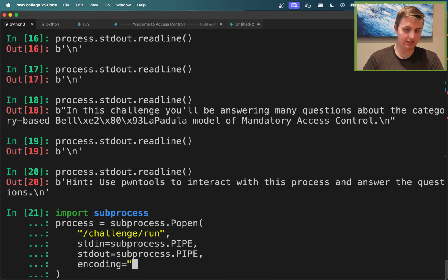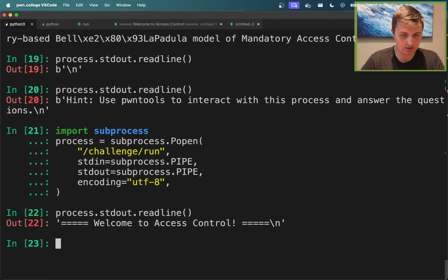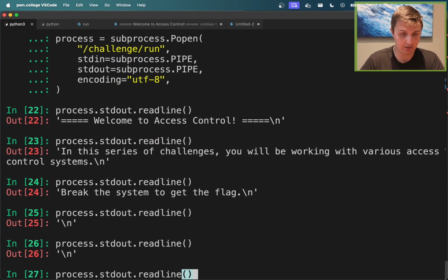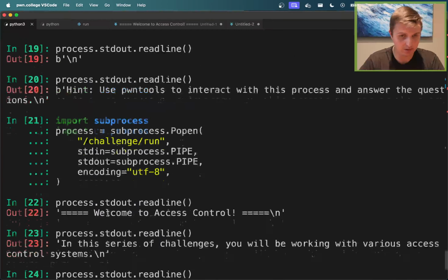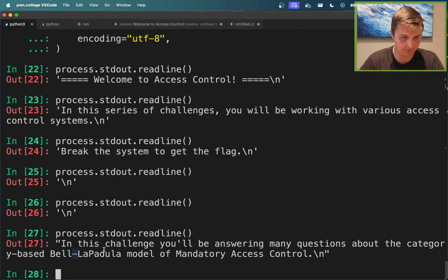Well, you know what? We could even say, who cares? We'll say UTF-8. We won't even worry about the Latin thing. This is how we can encode UTF-8. We'll say that the encoding is UTF-8. And so now if I do this again, now it comes back as a string instead of a byte string. Maybe kind of nicer to work with. Sometimes you might want a byte string, though. And now we'll see, I guess it was the hyphen that was being weird, right? So this right here is a weird hyphen, which is not ASCII. It's not the ASCII hyphen. It's like a longer hyphen or something.